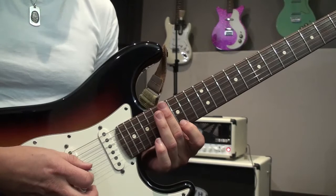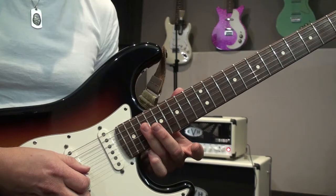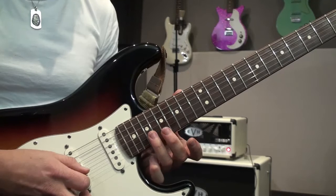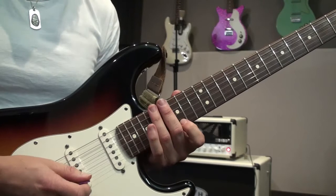Now there's two major triads you've got to play. One's at the 19th fret on the second, third, and fourth strings, and then we go down to the 17th fret and we go the fourth, third, and second strings. And then basically what we're going to do is simply put the G pedal note in between each of the triad notes like this.